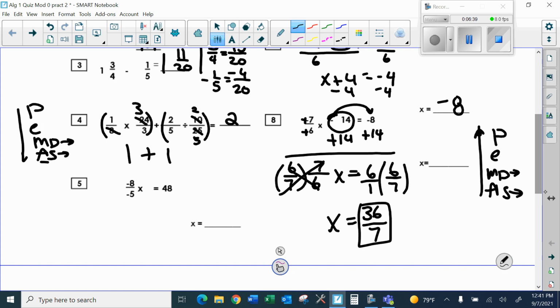You might get fractions, and you have to add the fractions together. This comes out nice. Number 5, negative divided by negative is a positive. All I have is one term. I need to get rid of part of that term. So I'm going to be multiplying by the reciprocal. So that's 5/8. So that cancels out to 1. And whatever I do to one side, I do to the other side. So those cancel out to 1x equals, the 8 cancels the 48 6 times. 6 times 5 is 30. And there's my answer.